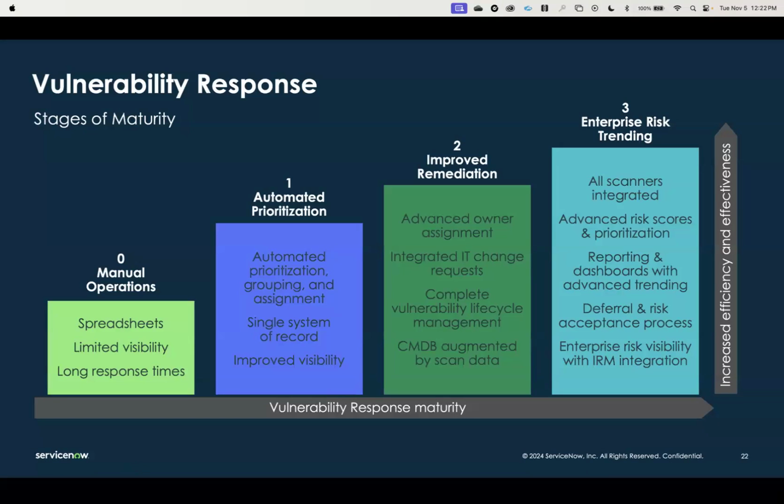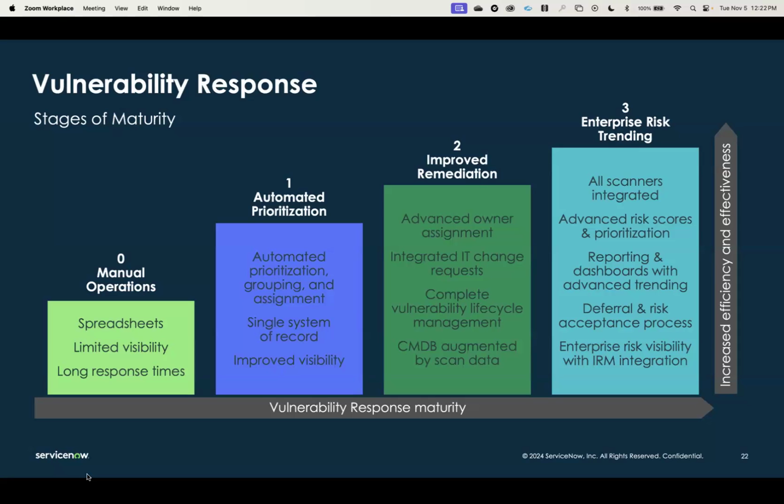As you work in ServiceNow vulnerability response, having those findings brought in, you start to assign them to the correct remediation teams on a best effort basis. ServiceNow VR becomes that one-stop shop, the single system of record. That's where we go to see our findings and who's working on what.